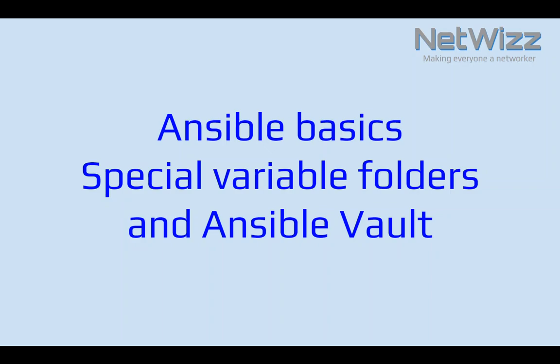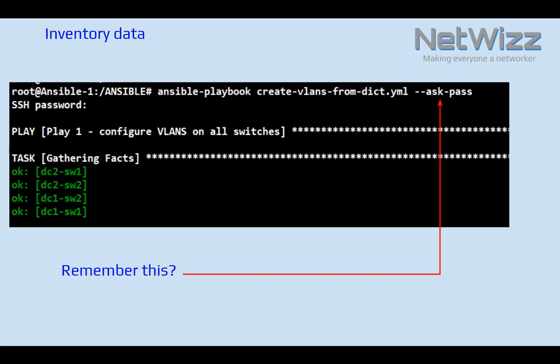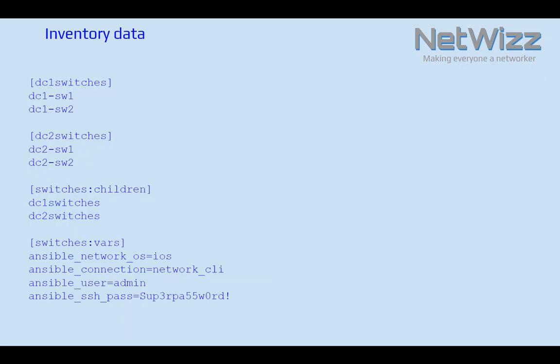Today we are going to introduce some security measures to our Ansible data. You have probably noted that in previous videos, every time I ran a playbook I had to type in the password. This was a password for accessing the devices I was trying to configure. But that has a problem. If one of the devices has a different password for the username we try, the playbook tasks will fail for that device. So how do we make sure we can avoid that?